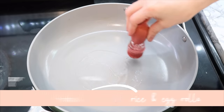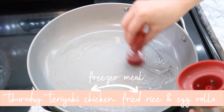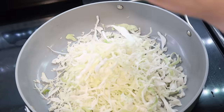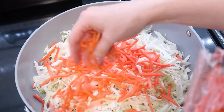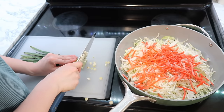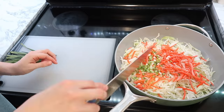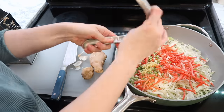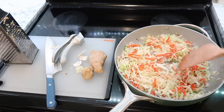For Thursday I'm planning teriyaki chicken and fried rice — both freezer meals from my last video — plus homemade egg rolls. This was my first time making homemade egg rolls and I am sold; we will always make these. I'm even considering canning the filling so we can make them really fast. I used pre-cut cabbage cut very fine, added some carrots, shredded ginger, green onion, pressed garlic, and stir-fried it all with oil, a little salt, and soy sauce. It was so delicious — I wanted the carrots to definitely be soft before putting them into the egg rolls.